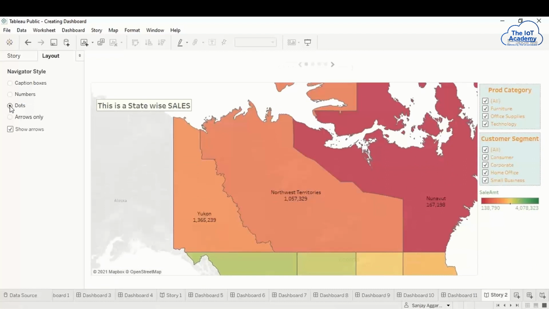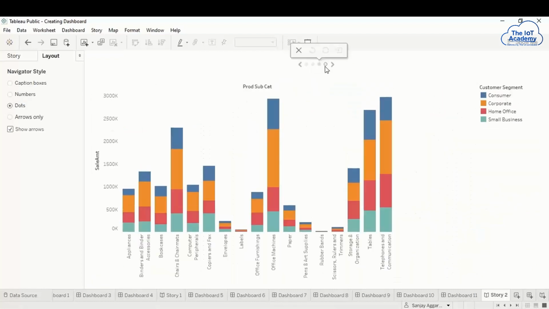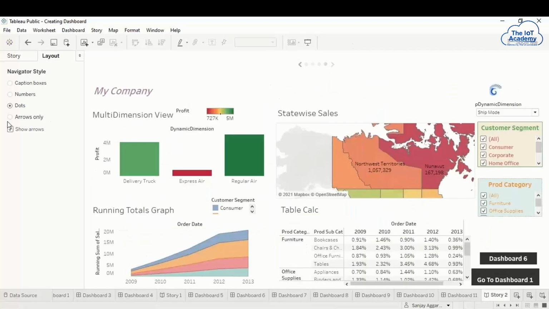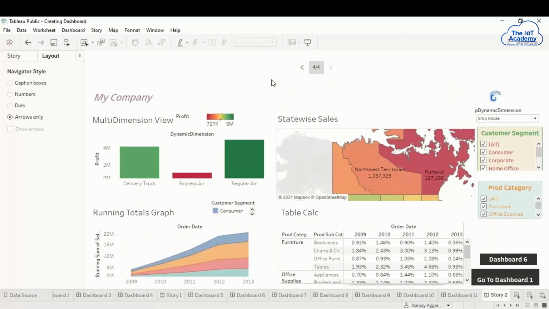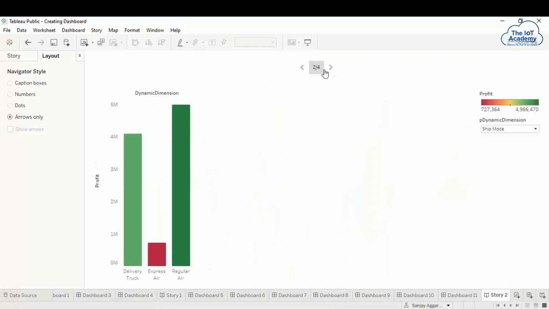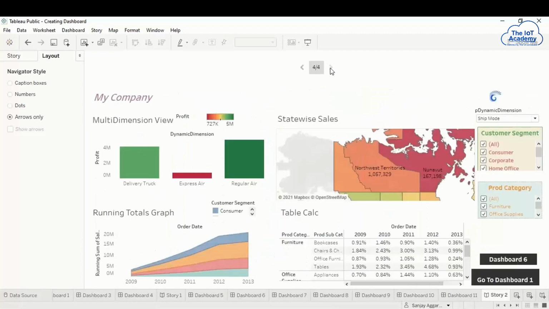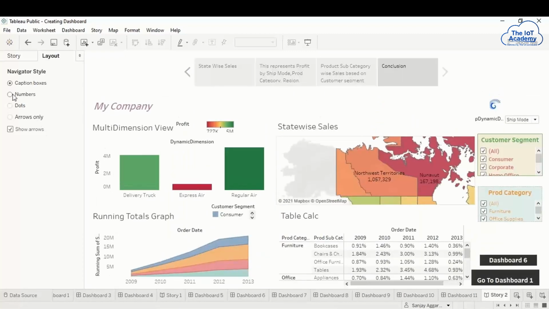We have the dots option wherein you just have the dots here, or the arrows only option, where you can navigate using these arrows. These are various layout options which you can choose from.